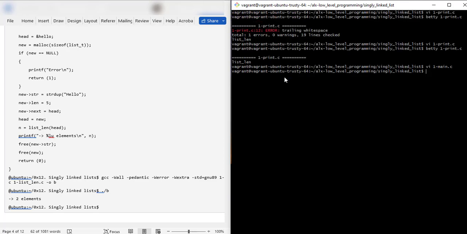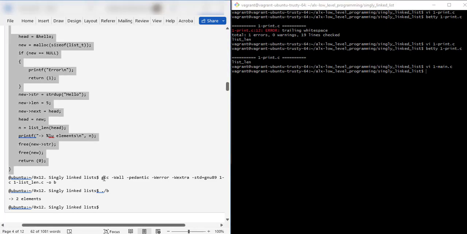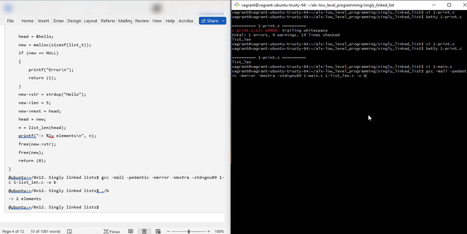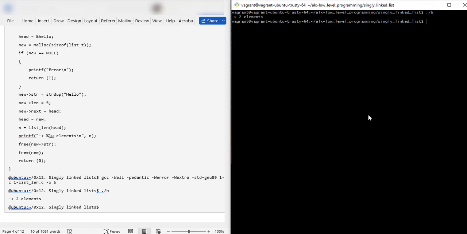All right, so now let's compile the program and let's see the output. So copy this and then paste here. So here, instead of this, I called mine one print, right? One print.c. So take note, I'm using a different file name, okay? Not the same as yours. All right, so it has been compiled. So let's run the compiled file. So as you can see, we got what? 2 elements. Same as this here, we got 2 elements. Do you see that?